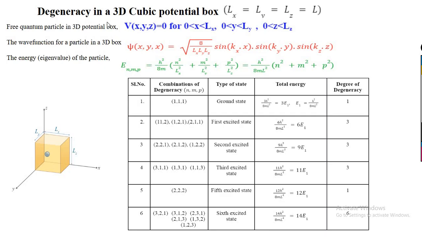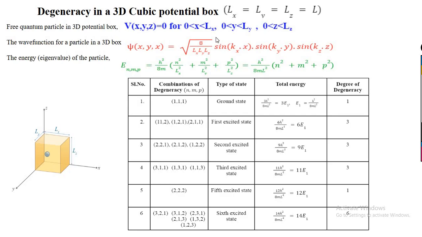Now you have a potential box, a cubical potential box, a three-dimensional potential box. Again, the concept is the same along the x direction, y direction and z direction. The constraints are given, and the particle acts like a free particle within the box, and outside the box there is no existence of quantum states. Then solve the equation, and one can get an expression something like this.